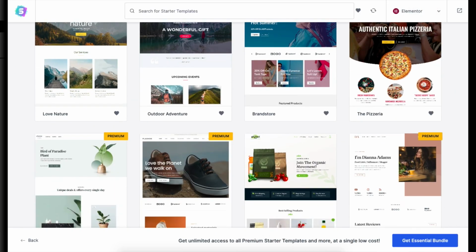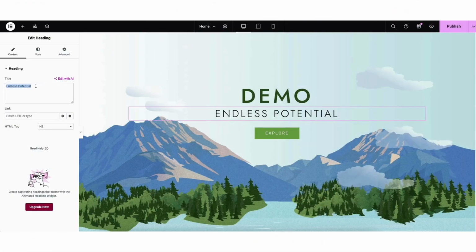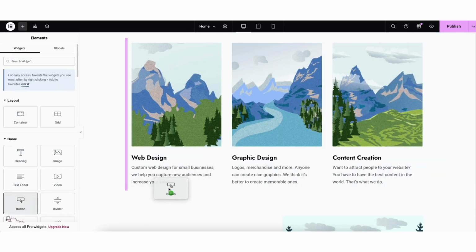You now know how to access pre-made professional templates, how to build a WordPress website with Hostinger, and making edits to it using the drag and drop editor, Elementor Page Builder. That is my Hostinger WordPress tutorial going over how to build a WordPress website with Hostinger step by step.